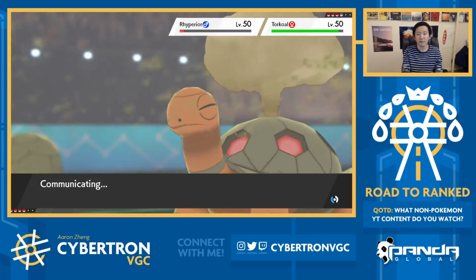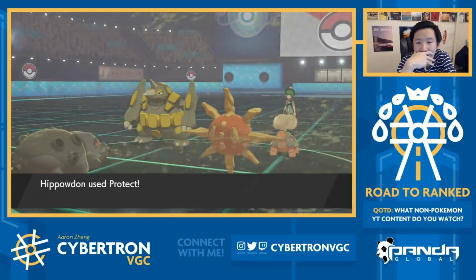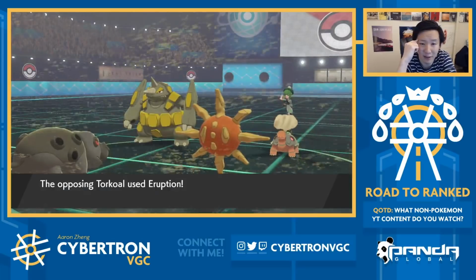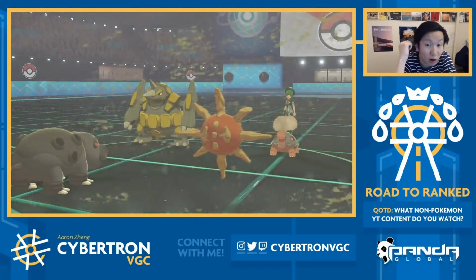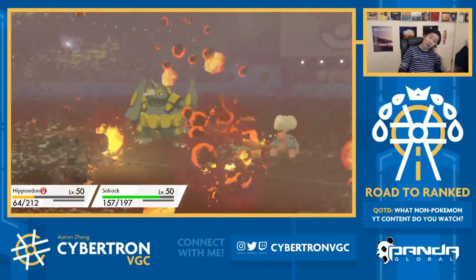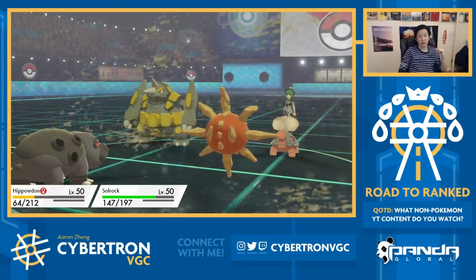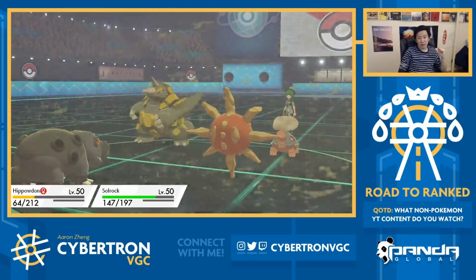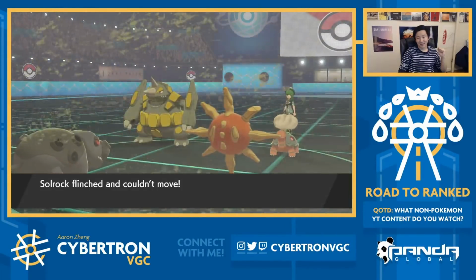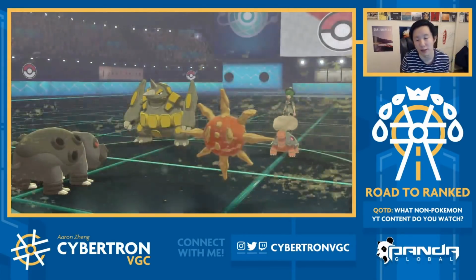Alright. Still no max. That's interesting. I think that should seal up the game. Oh, my opponent's waiting to max Togekiss. Wait, that's actually really smart. Oh, that's actually really smart. Let's see if he flinches us. Look how little damage Solrock is taking, by the way. Does flinch us, but I think that's fine, right? Because we can just Earthquake Rock Slide here.